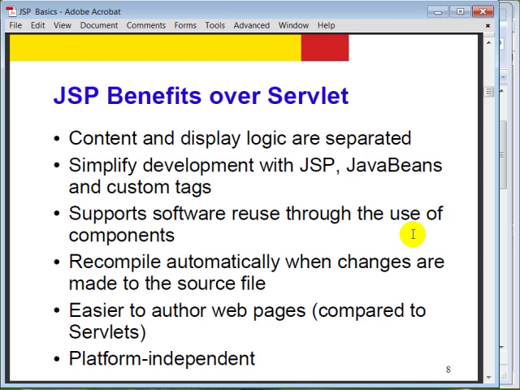When we say components, we are talking about Java beans and custom tags, and those could be used in other JSP pages, so they are reused. When JSP pages get deployed and things are changed, they get recompiled automatically. And as we talked about, it's easier to author web pages compared to servlet code trying to create a web page through Java code. And it's platform independent.